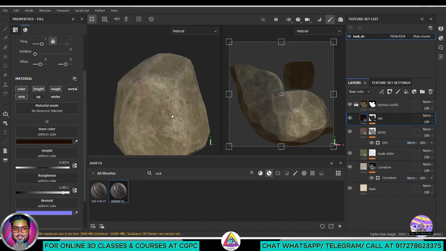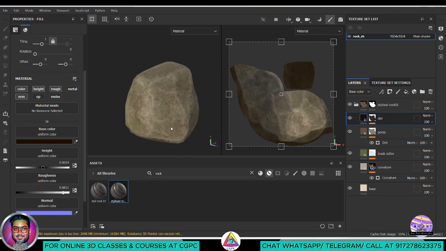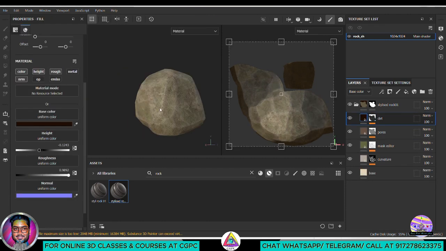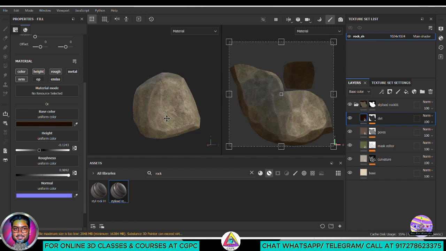Next, moving on to the iron dirt layer. It's adding more of the dirt and variation in the dirt with some noise, and I guess normals are used to create some displacement as well. Fine pores, increase the levels, change the contrast and all that. Okay, you can play with that as well.